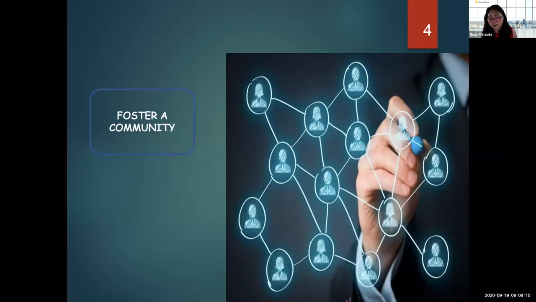So implement some fun through photo challenges. You can also ask them, who's your favorite character, have a picture of yourselves, show it so that every student can participate. Also, you can have a plan for Fun Fridays virtually or any game activities that you can have in the virtual online learning. So those are some examples, but there's a lot. I mean, you can be creative in how you're going to develop a community within the virtual platform. Next slide, please.